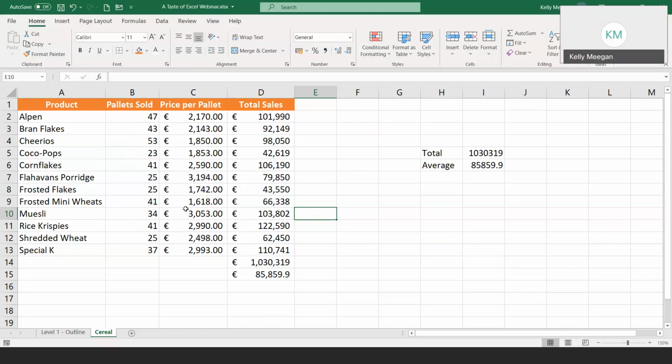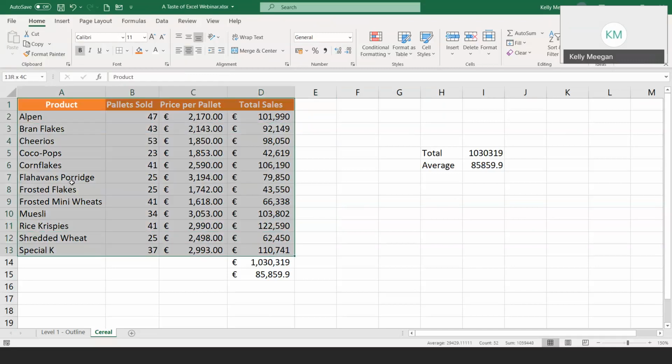So the important thing to remember with charts, and we're going to create a column chart. It's the most common of all the charts to create. So what you need for a chart to work properly is you need text headings across the top of your data, which is what we have. Those text headings become the legend on the chart. You need text down the left of the highlight. So this is going to be our highlighted area. Text across the top, legend. Text down the left becomes the x-axis. All the other parts that are highlighted need to be figures because they're going to become the columns of our chart.